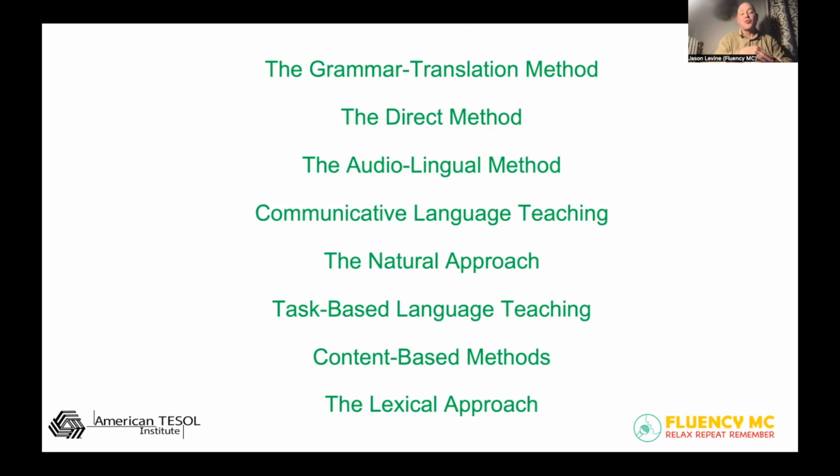Basically, these are chronological, grammar translation being early, 19th century. And then we have the direct method, which was late 19th century into the 20th century. Audiolingual, 50s, 60s, a behaviorist approach. And then we have communicative language teaching in the 70s, natural approach and communicative language teaching, CLT, both kind of a reaction to audiolingual, which we'll talk about. Task-based, content-based, lexical approach, more introduced in the 90s and more recent.